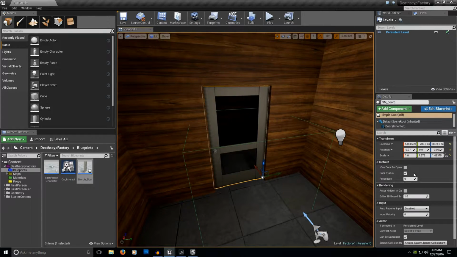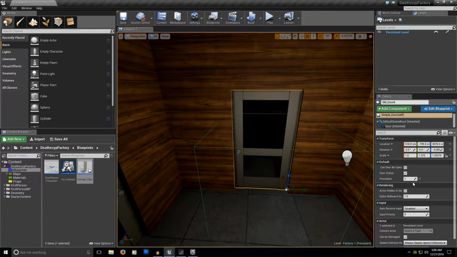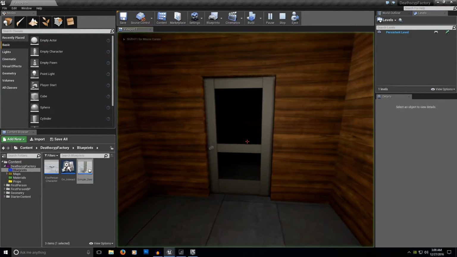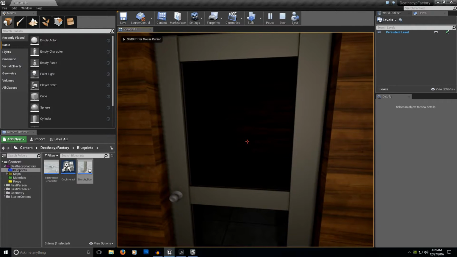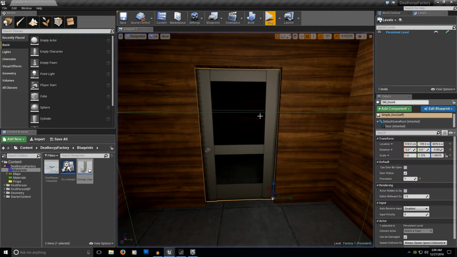So you have the procedure here. If I choose to put 1 over here, then it would use the interface. And if I go inside the level right now, nothing is going to happen because I didn't even set up the line trace yet. So get out of here. We're going to put this back to 0, and let's create our line trace, because now everything is set up for it.